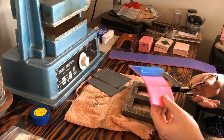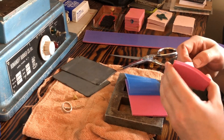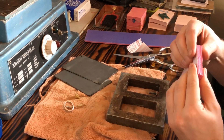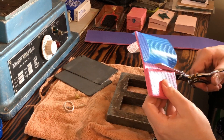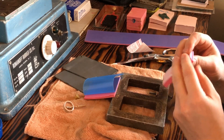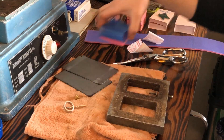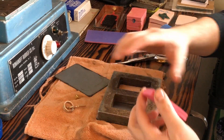This rubber comes in 1/8-inch sheets and I'm cutting it with a clean pair of scissors. It's very vital that you keep everything clean — I'm avoiding touching the flat surfaces with my fingers because natural finger oils will contaminate the rubber and keep it from adhering. I'm pushing all the edges together and making sure there are no bubbles in between, because those won't get worked out in the process.